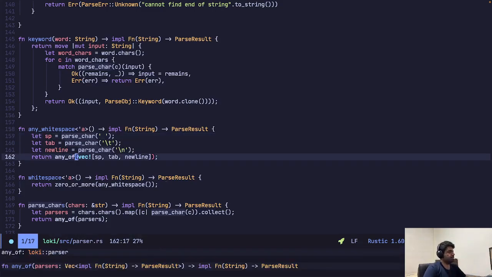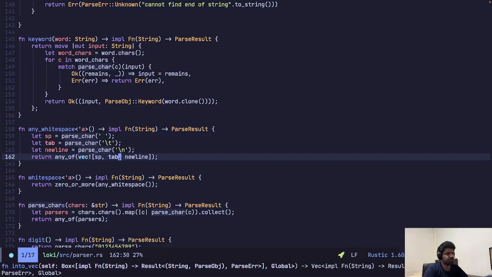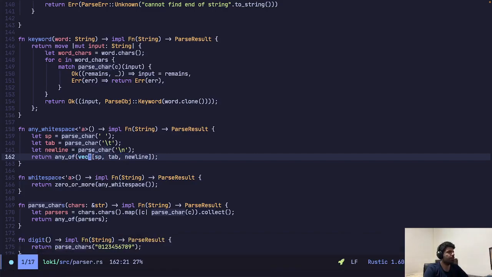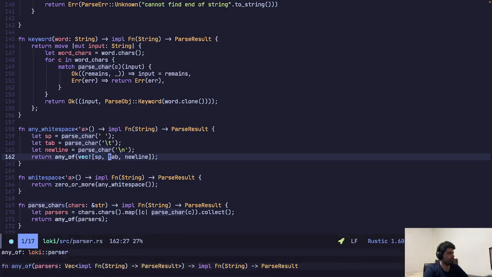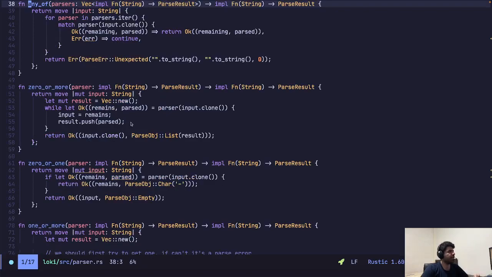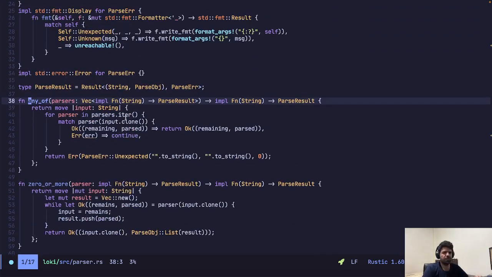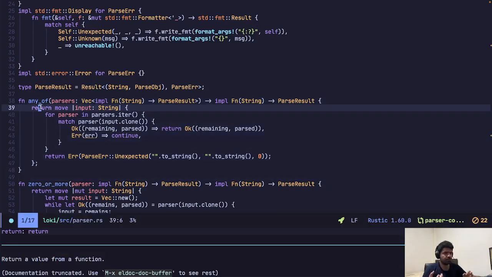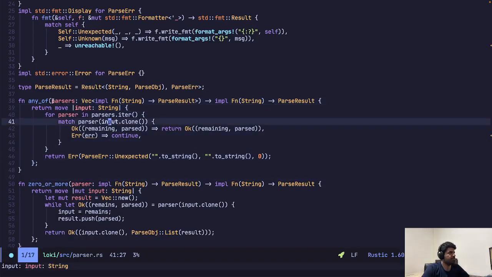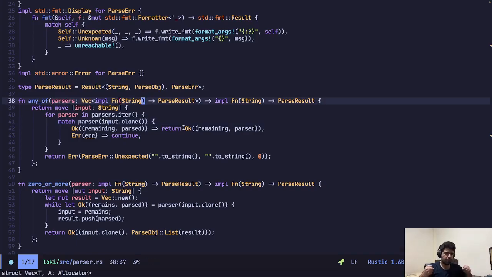So what is any of in here? Any of, as its name suggests, is a way of combining these together. I'm passing all three to any of, and any of is one of the most used and most popular combinators out there. It has many names, but the concept is the same. Basically it means any. I give any of a bunch of parsers, I don't know the number, and I tell it, try the input with all of these, and return the first one that was successful.